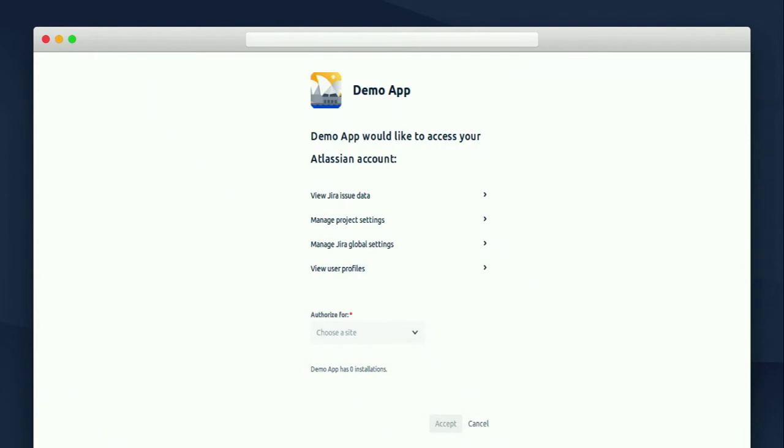Atlassian has a little bit uncommon user identity model. We only have one Atlassian account for every physical user. So let's say you're a developer building apps for Atlassian. You might have access to multiple different Jira and Confluence instances.